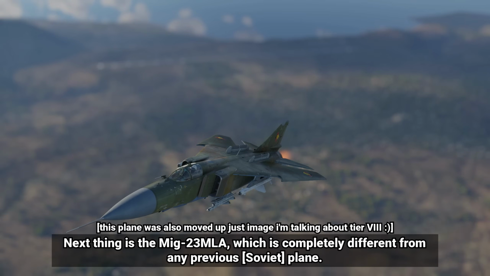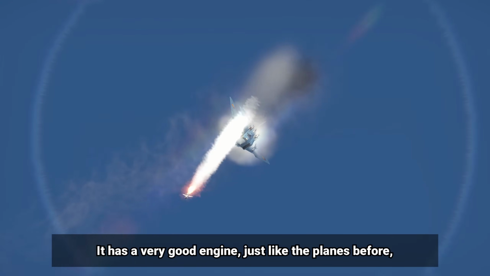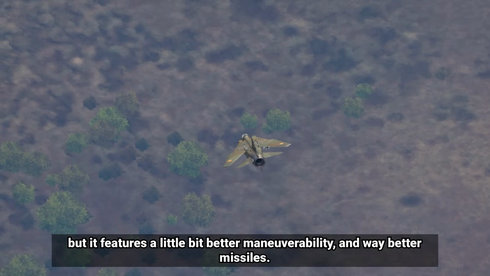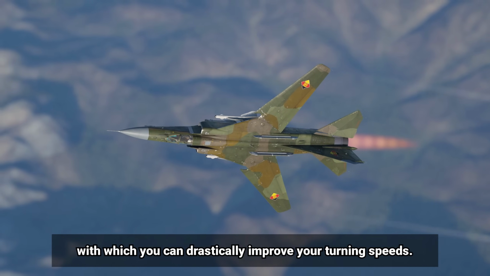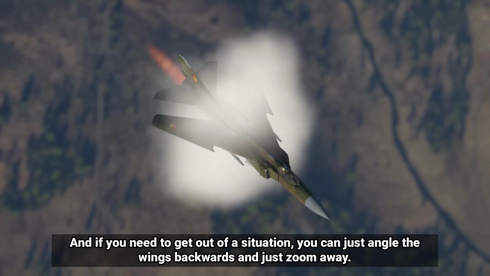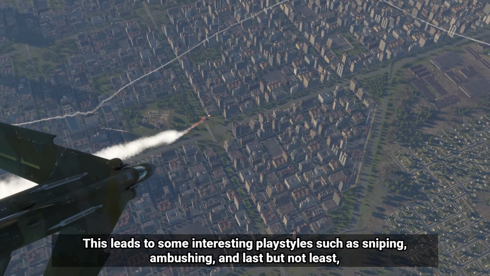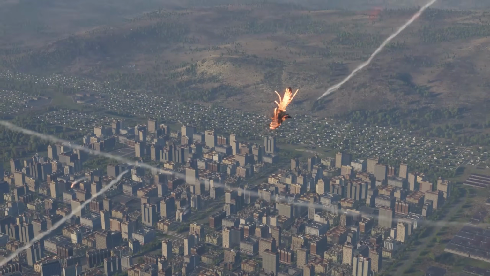Next thing is the MiG-23 MLA, which is completely different from any previous plane. It has a very good engine, just like the planes before, but it features a little bit better maneuverability and way better missiles. It also has variable sweep wings, also known as swing wings, with which you can drastically improve your turning speeds. And if you need to get out of a situation, you can just angle the wings backwards and just zoom away. This leads to some interesting playstyles, such as sniping, ambushing, and last but not least, single turn dogfight in which you rip your wing off.